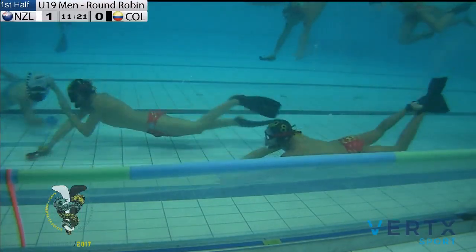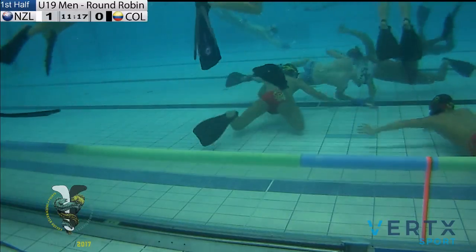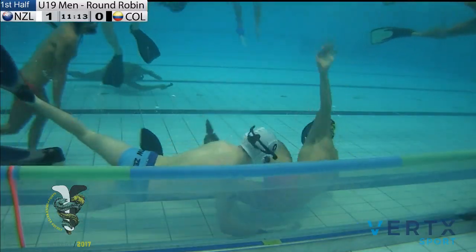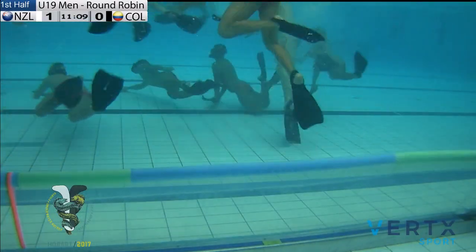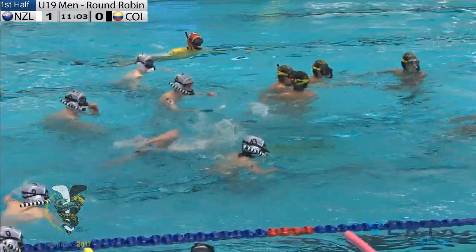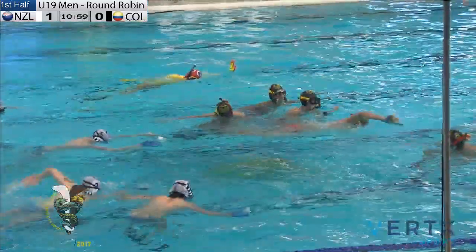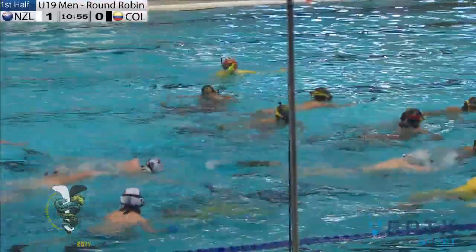Just on the left-hand side, quite close to this near side wall. The Colombians have just been given the don't argue by the Kiwis there as they take that advantage puck. They didn't really establish any good forward movement as the Kiwis cut down the first couple of moves before the Colombians got a really nice 45 drive there, Nath. Yeah, they've done a nice drive, but I don't think it's been a legal drive there. It looks like one of the Colombians has infringed, so the Kiwis are going to get the advantage here.